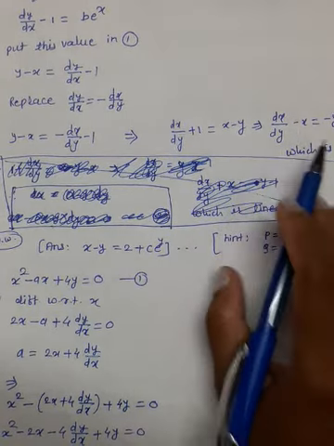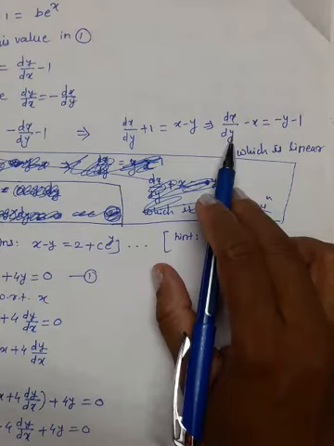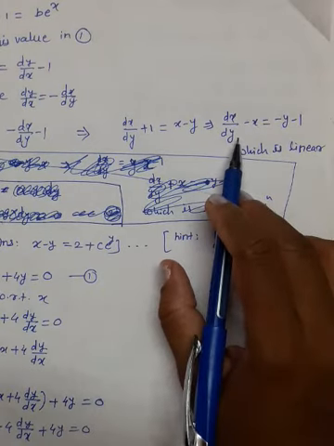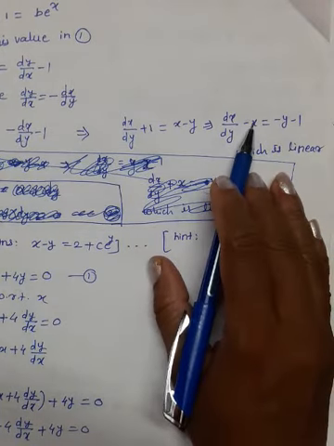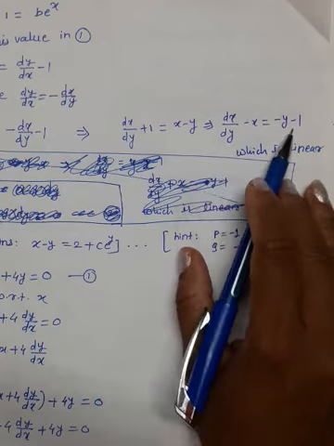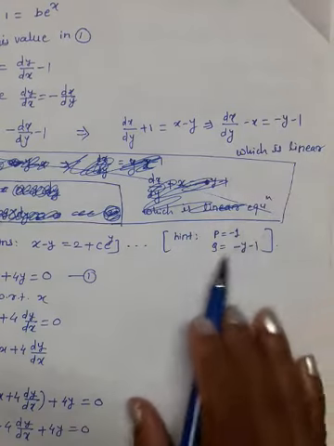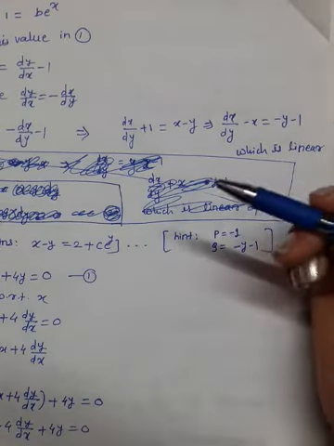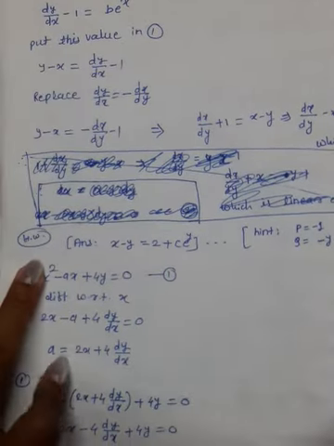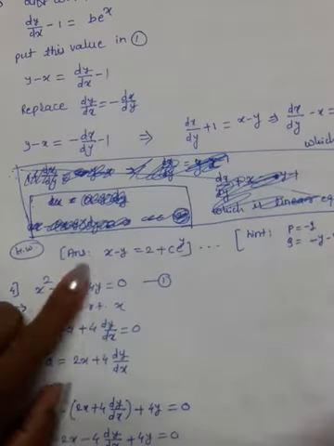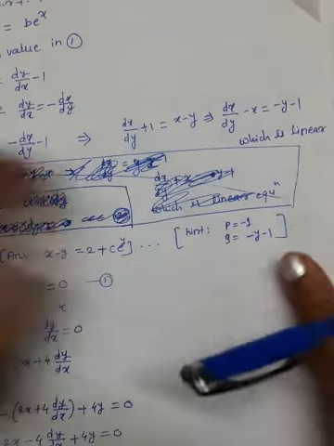If you see, this is a linear equation in x and y. Instead of y, this is a reverse equation. The variables are only interchanged, where p is nothing but the coefficient of x here, and the rest of the terms are functions of y only. The coefficient of x is minus 1, that is p is minus 1, and q is the RHS. Instead of x, we have to replace y, and instead of y, we have to replace x in the linear equation. So this is the homework for you. Solve this equation and we will get this answer, using the linear formula or linear type.